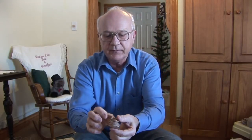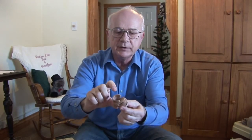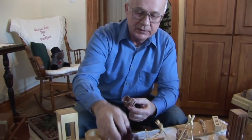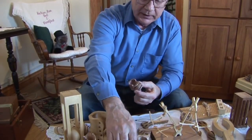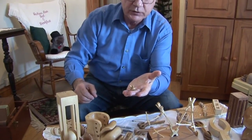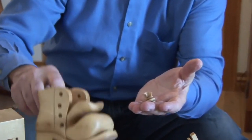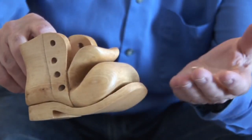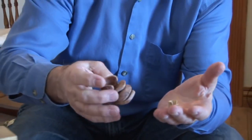This is the normal size shoe that I use. It's about 1.5 inches thick, about an inch and a quarter by 1.5 inches by 1 3/8. And then I go into some of the bigger ones when you get the nice wood like this. And then I got tired of doing the same ones, so I went into the baby one. And then just for a change of pace, I went into the monster shoe. And the big ones and the small ones are a lot harder to do than your standard size. Just the logistics of holding them and carving them without cutting your fingers.